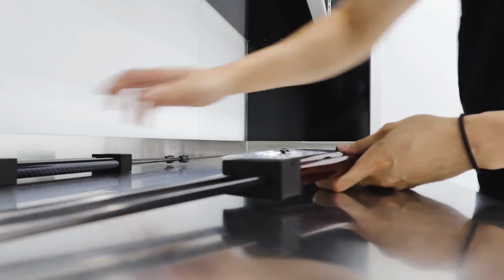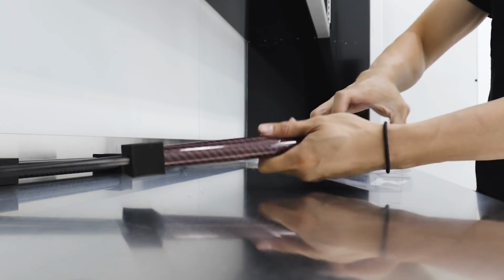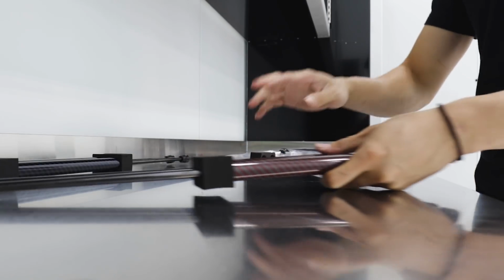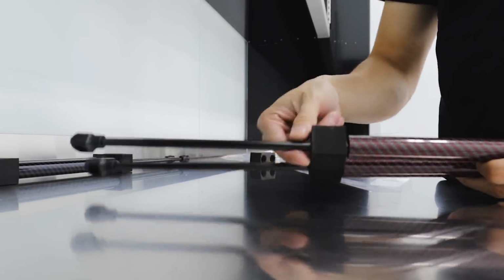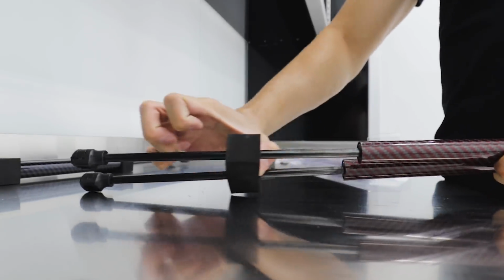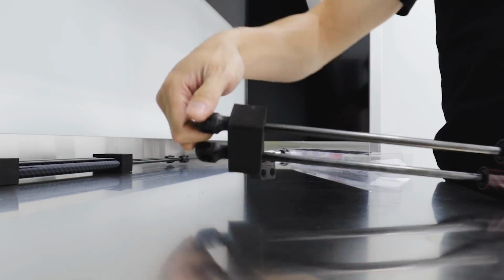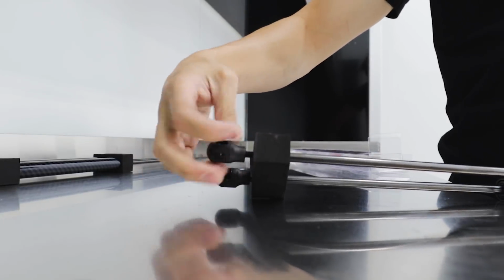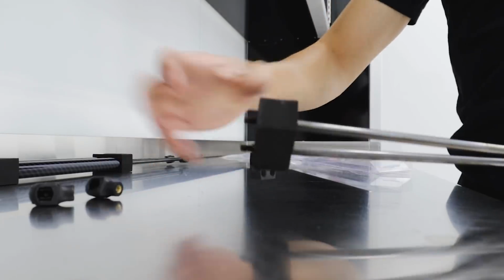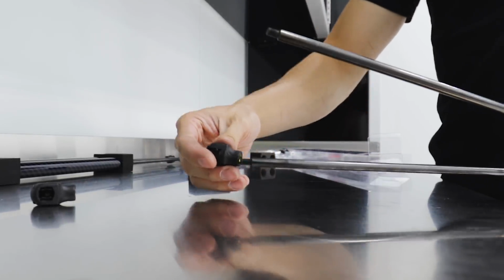Okay, move the blue ones out the way. These foam pieces just slide off, or at least the bottom ones do. And then this, you're gonna notice that they completely surround the rod here and you can't just slide them off. You don't have to cut these off. These ends actually twist off. They're screwed on there. So just go ahead and unscrew these and then you can slide the foam off and reinstall these. All right, so let's head over to the car.